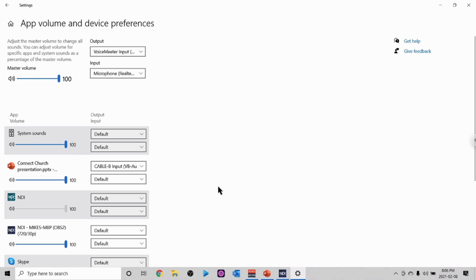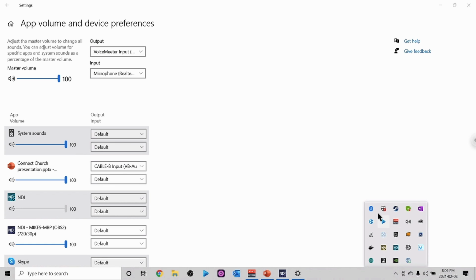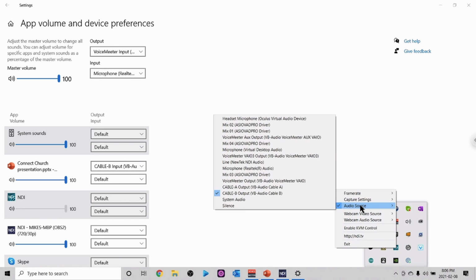So once you do that, you can go back to the NDI tools here and verify that your audio source is going to be cable B. If you don't have any sounds, you can set it to silent, and then you can make sure that you're not going to have any loop on that.